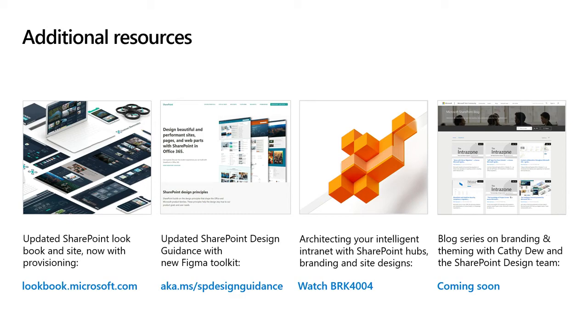We have a Figma toolkit. I strongly recommend going back and watching breakout session 4004. Melissa Torres went through a great bit of detail about site designs and also your overall IA in SharePoint and the use of hubs. And then finally, we're going to start a blog series with some tips and tricks around design, branding, theming, et cetera, as we've gotten a lot of feedback about people wanting more of this information.